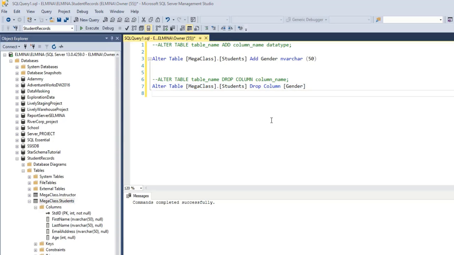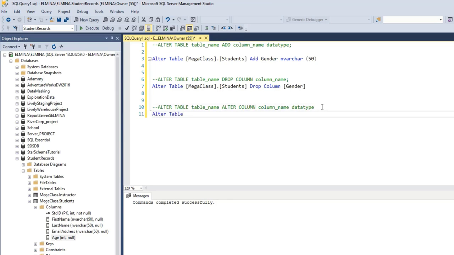Last but not the least, we are going to alter some of these columns. Let's alter age. Let's change this data type, which is integer, to numeric. Okay, so this is the syntax for altering a column in a table. So I'll type out the word alter, the word table, and the table name is students. You can type students if you want. I prefer to drag it. I guess I'm used to it. Okay, and then you type out the word alter, the word column, and what column do we want to alter? Age. What data type do we want to give it?